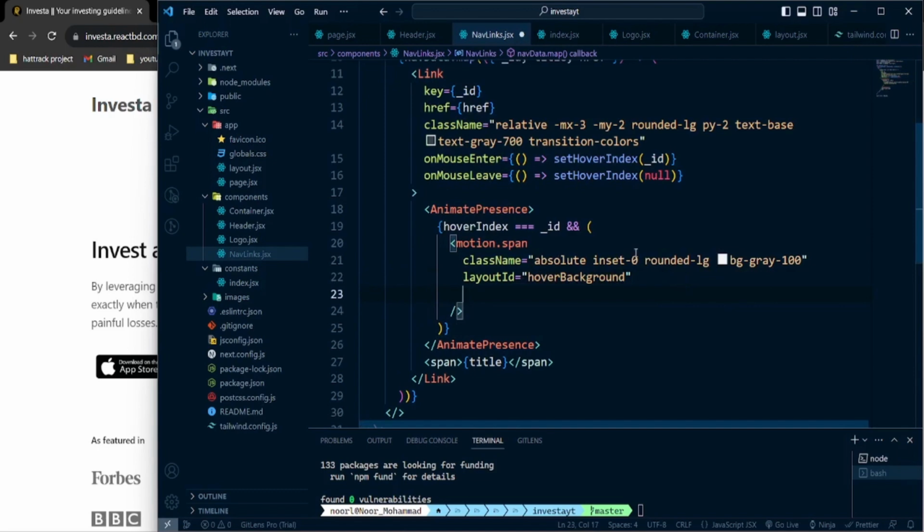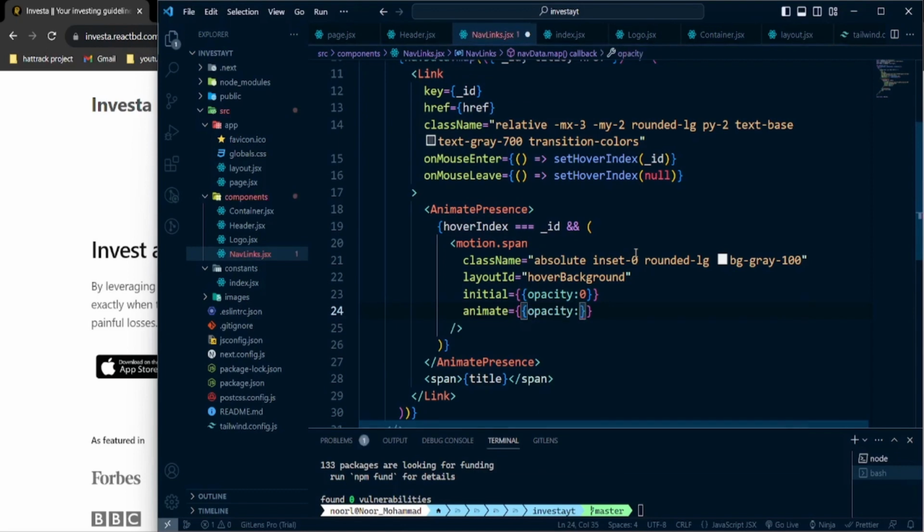After passing that, we now need to define the actual animation setup. In the animation there are three setups: one is for the initial value, one is the animate value, and one is the exit value. The initial value is what people see at the beginning, the first time they come to the website. So the initial value is going to be opacity 0. We don't want to show the animation to them when it's initial. But when the animate part starts, like when anyone moves the mouse onto that particular text, we're going to give it opacity 1.